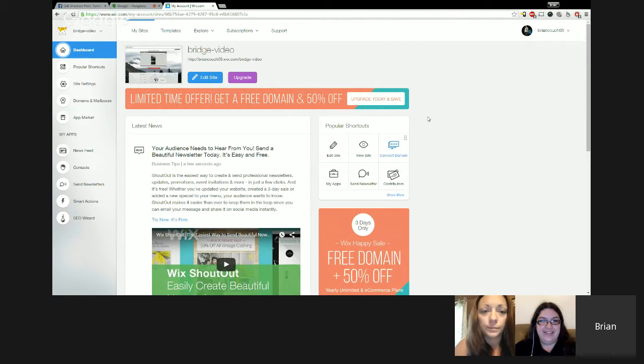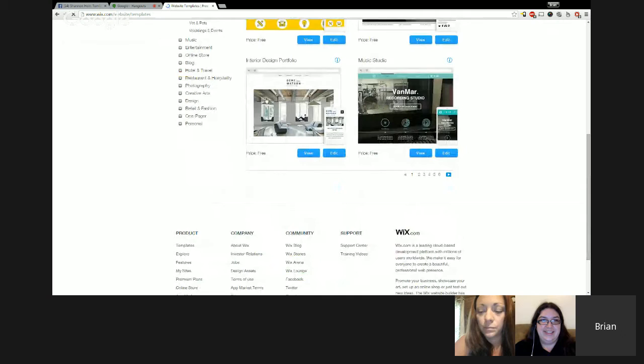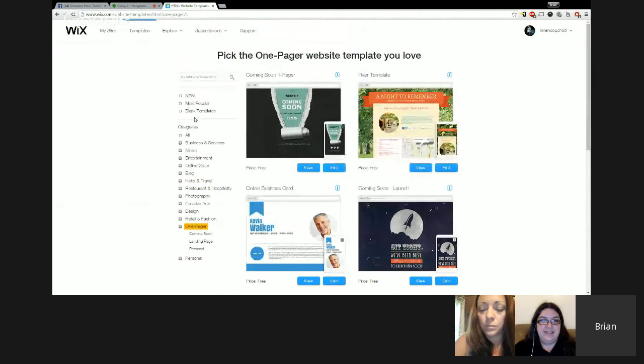So there was a big button right in the middle that said Create Site. I don't know if I'm going to be able to create a second site for free because I've never actually done this. My sites, templates. I guess under templates maybe? All right, cool, yeah. So if you scroll down a bit, there's one-pagers, and I want a one-pager because there's nothing to this. The only thing I want is a video and a button.